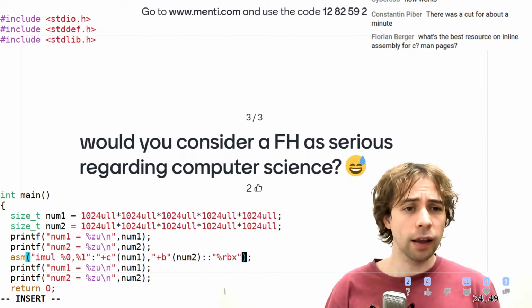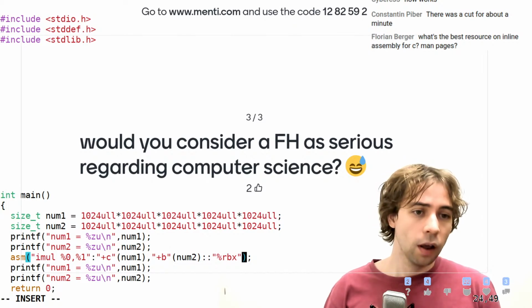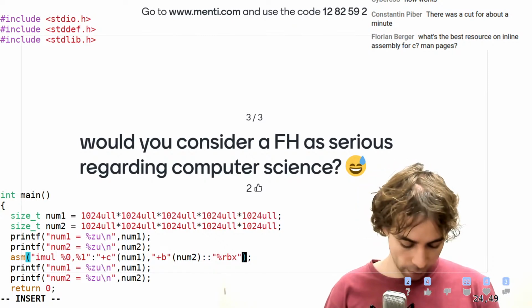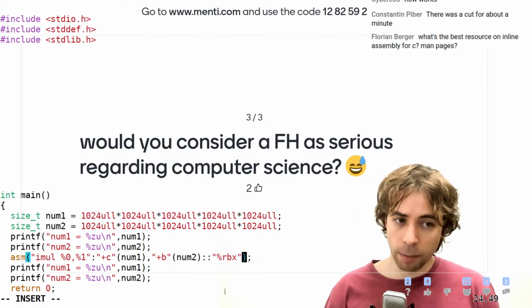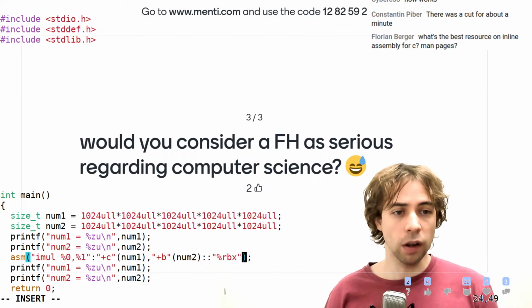Would you consider a FH, Fachhochschule, so it's like an applied university, as serious regarding computer science? Totally depends. Same as it depends on the university with respect to computer science, it depends on the applied university.